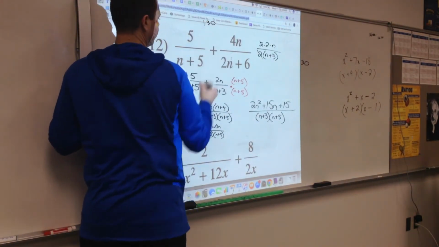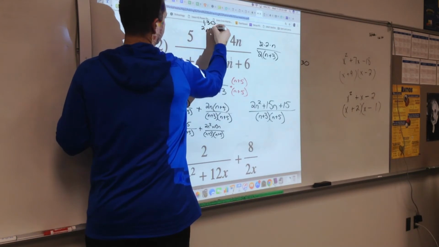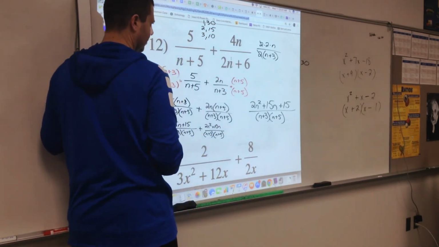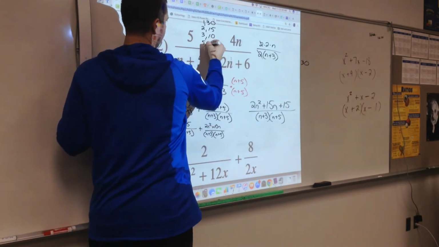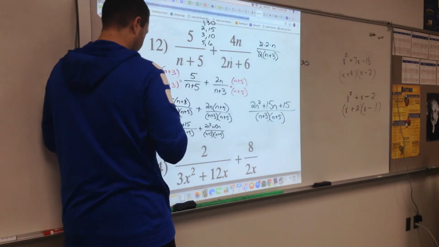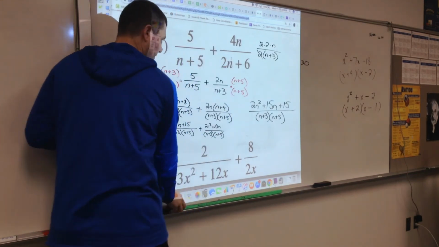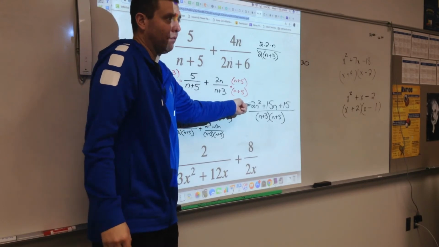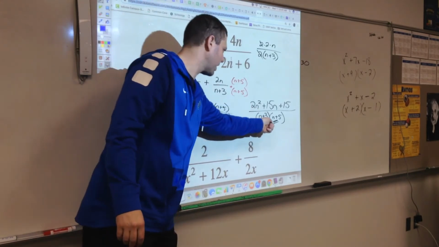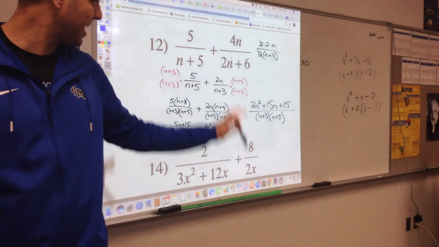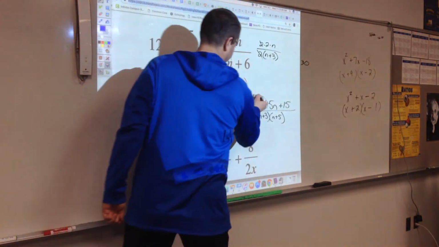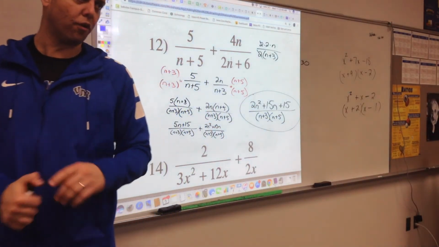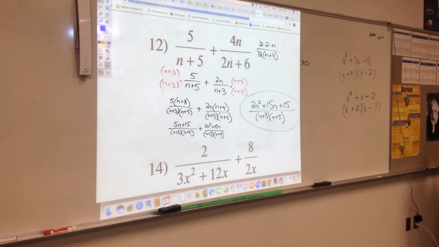Well, 1 and 30, that won't work. 2 and 15, that won't work. 3 and 10, that won't work. 5 and 6, that won't work. So that tells me that this is not factorable. Since this is not factorable, there obviously is not going to be a common factor that will cancel with either of those factors down there. I would leave my answer just like this. If that bothers you and you want to distribute the denominator out, you go for it. But why take the time to do it if I'm not making it?